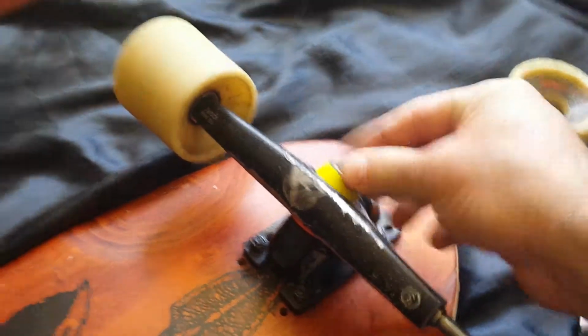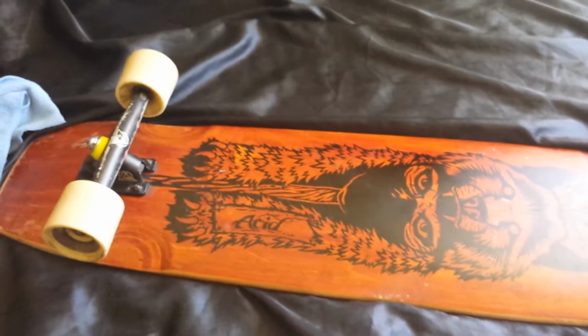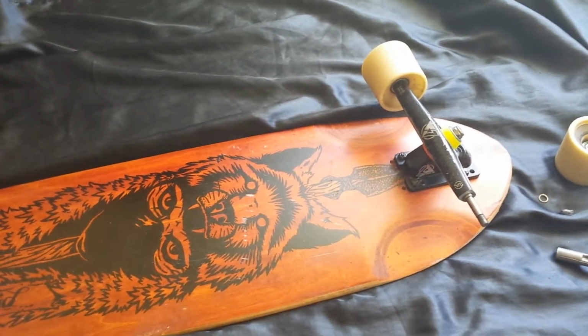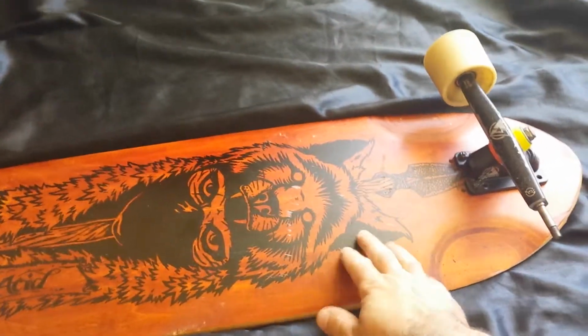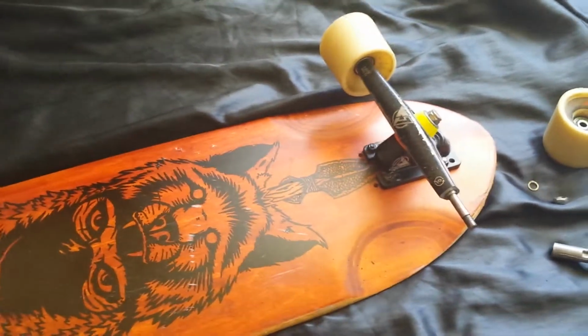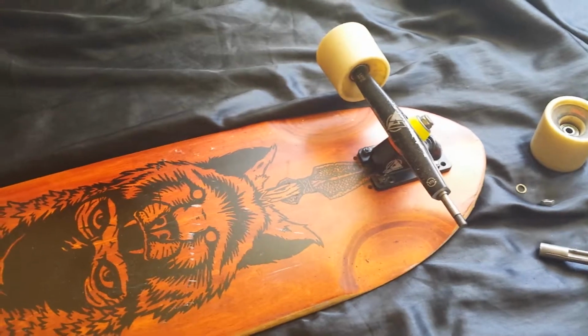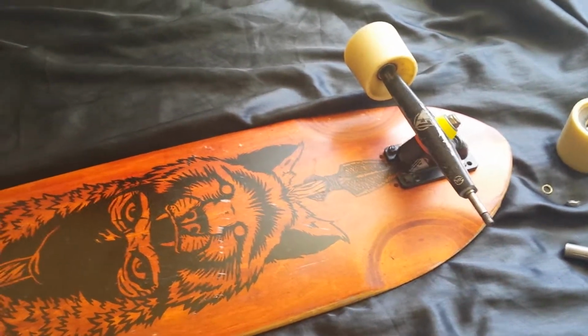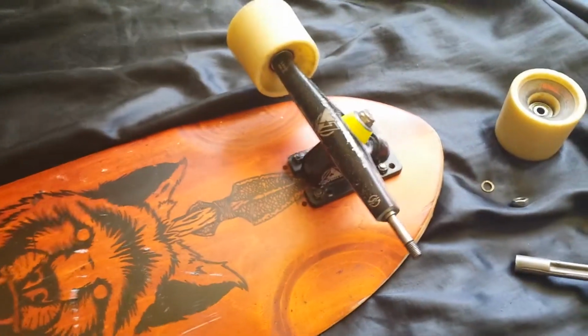So the board is Acid, made in New Zealand here. It's a pretty sweet ride as well. Very heavy and very solid as well. So a truck like this actually complements this type of board, because you end up with something that's a bit of a tank, but overall it just feels meaty and confidence inspiring. So that's my opinion on Atlas trucks.